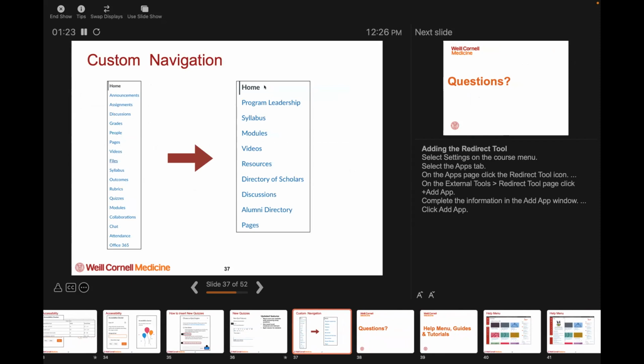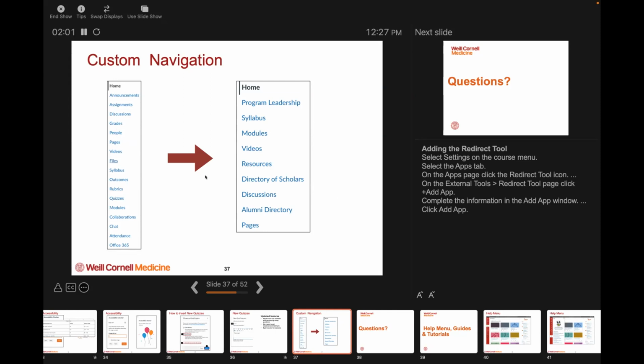All right, so the last part of my whole presentation, I'm going to talk about the custom navigation. Rob had a lot of screenshots of where this navigation bar was over on the left-hand side. And you see all these different options. As a user or a student or anyone in your Canvas course, you see home, announcements, assignments, discussions, grades, and you think, that's a lot of information. My students or my users may not need to see all of this in their Canvas site. So there's actually a new tool.